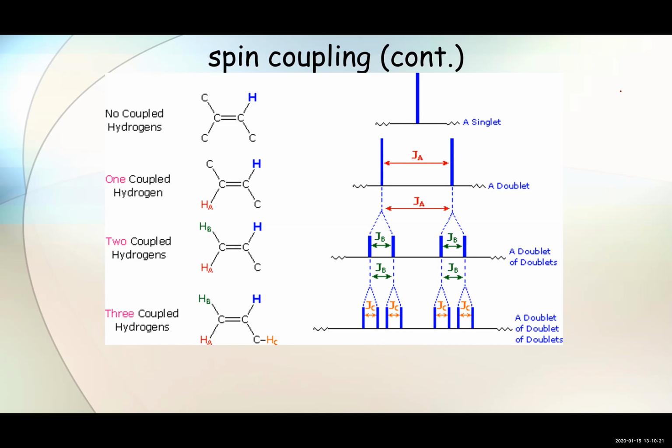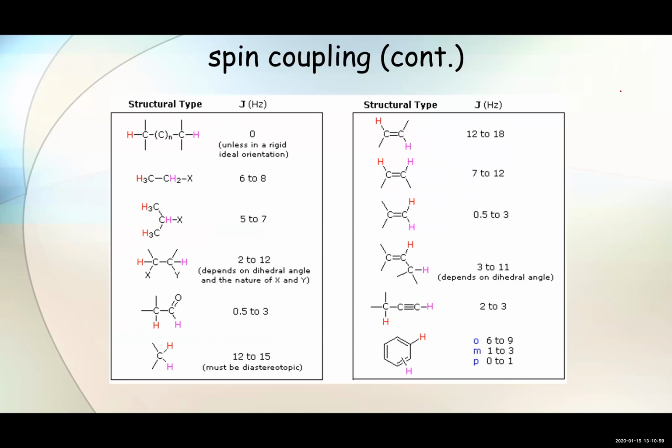To me, the most important thing, just be practical about this, is that these coupling constants have relatively unique values depending on whether the hydrogens are next to each other, across from each other, or on the same carbon. So if you're looking at the coupling constants on a double bond, you can tell in which positions the hydrogens are relative to the double bond, whether they're on the same side, whether they're cis, or whether they're trans. Okay. And then if you get patterns like this, you kind of know they're everywhere. Right? It's a terminal. It's got all kinds of stuff on it. Okay. So here are some examples of coupling constants. Again, these are in Hertz.